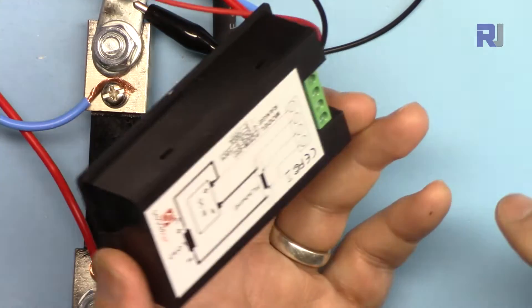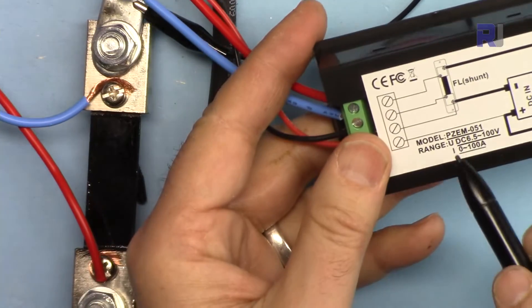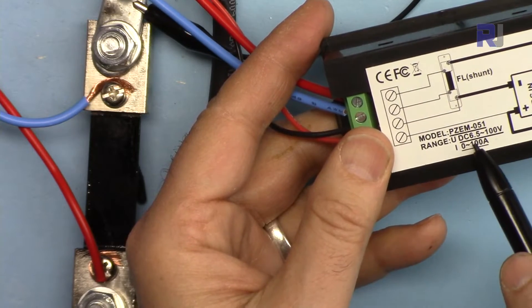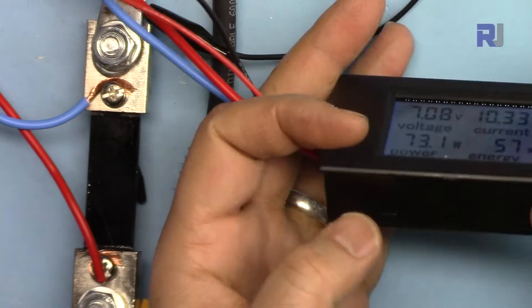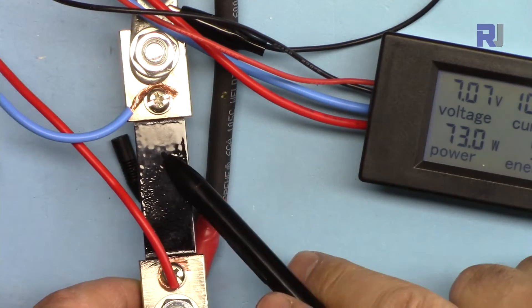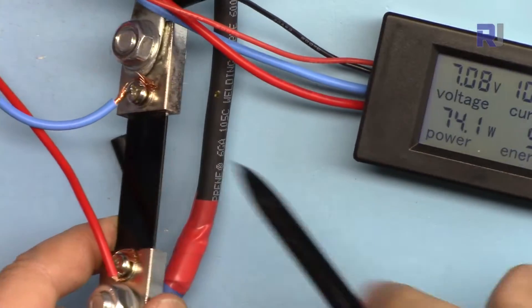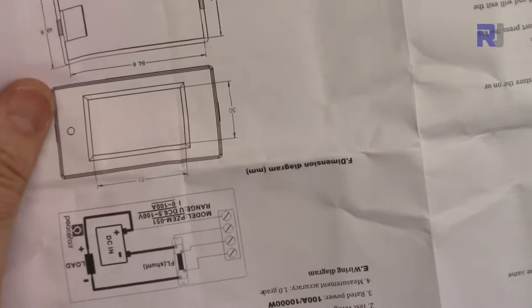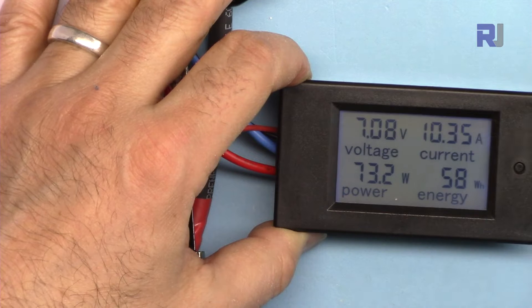This is one of the options sold on eBay and Aliexpress. The model is PZEM051, this can show up to 100 ampere and operating voltages 6.5 to 200 volts. 75mV 100 ampere shunt resistor is included with this kit when you receive it, also you will have this English-Chinese manual.